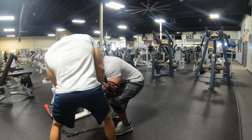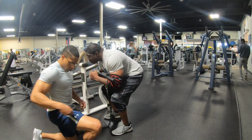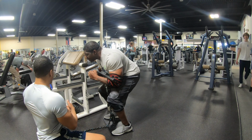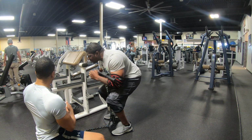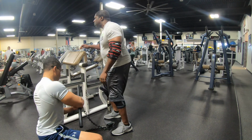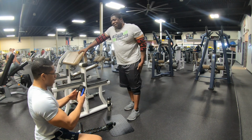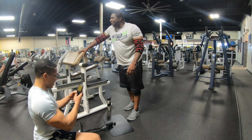So here, I'm training a client of mine. His goal, it's important to first find out what is your client coming to you for. So for him, he is using the Isochain to strengthen up his joints. Now, as you can see, he's wearing wraps on his knees and his arms. He's been lifting for years. He is a very strong man. I've known him for a while. Very cool, very friendly, very awesome, and very strong.